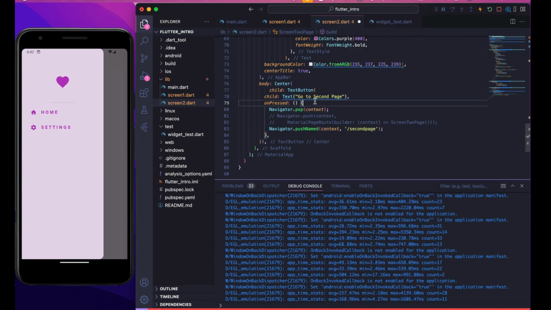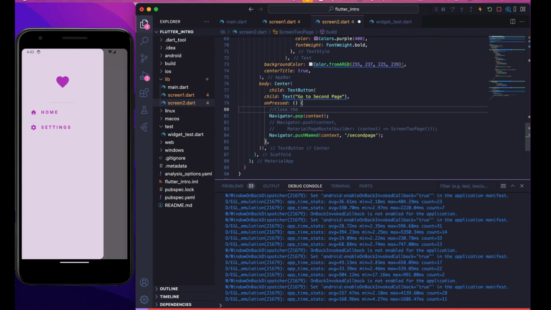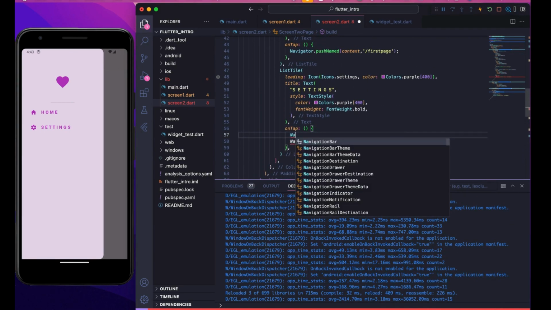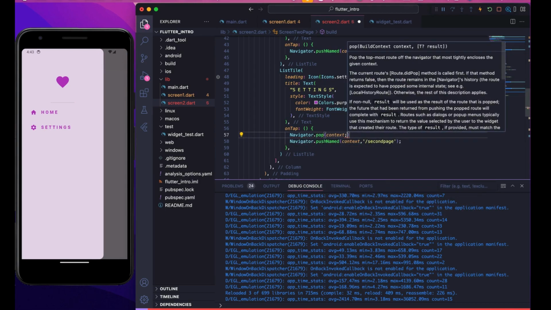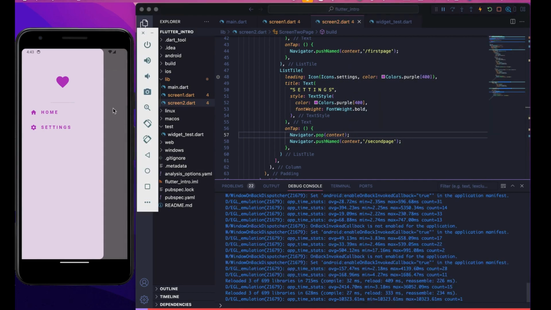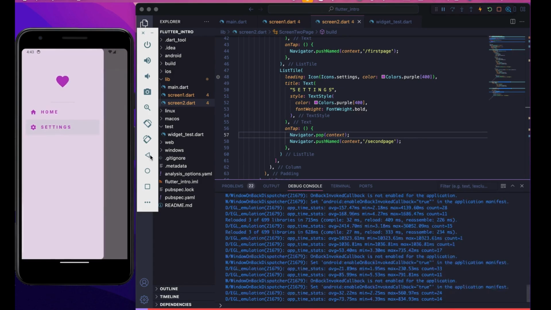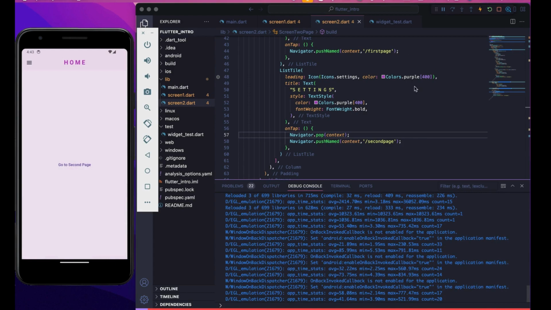So this guy will close the drawer and remove this part, and this guy will open the new page, right? So it goes for both the pages. Let's add another Navigator.pop(context). So now you can see, right? Let's go home, so pop, settings, right? So you can see you get to home, settings, pop, right?